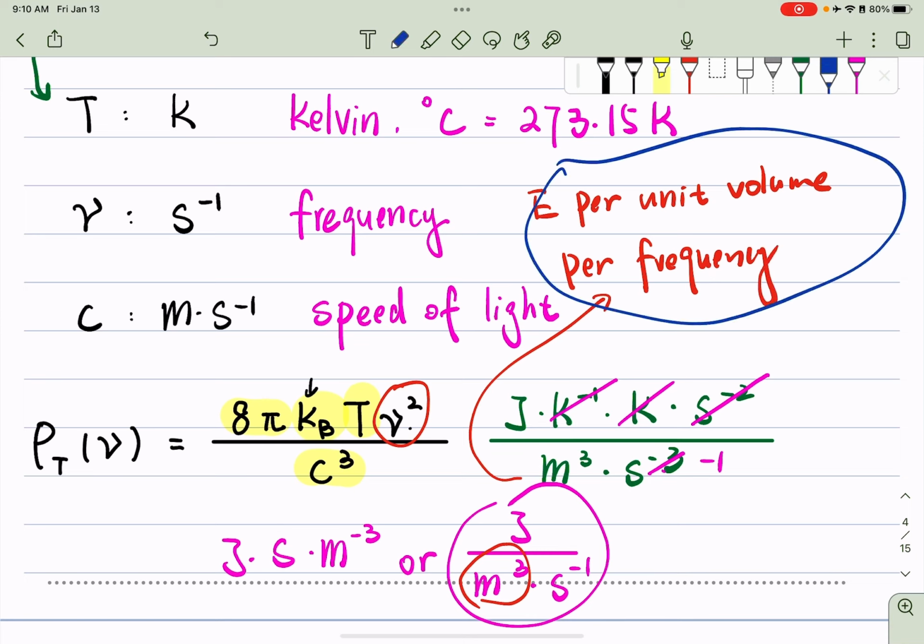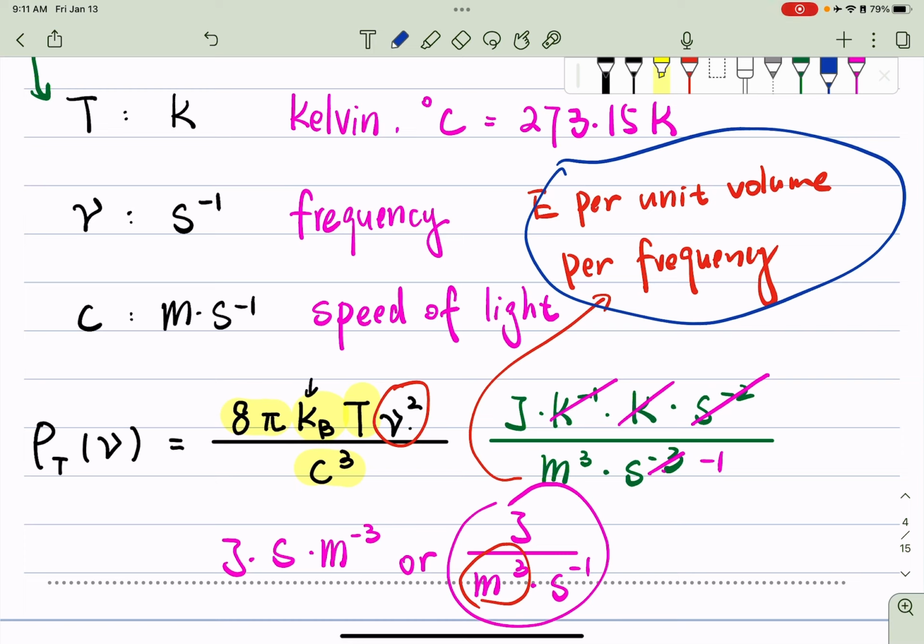Right? So this is just an example of when we have a complicated mathematical expression in physics, how do you actually get physical meaning out of it? And what we're getting here is you can imagine the black body radiation is a form of energy that's defined as energy per volume per frequency. All right, so it's some type of energy. It's not exactly in joules, but we're talking about energy here, or we're talking about intensity.